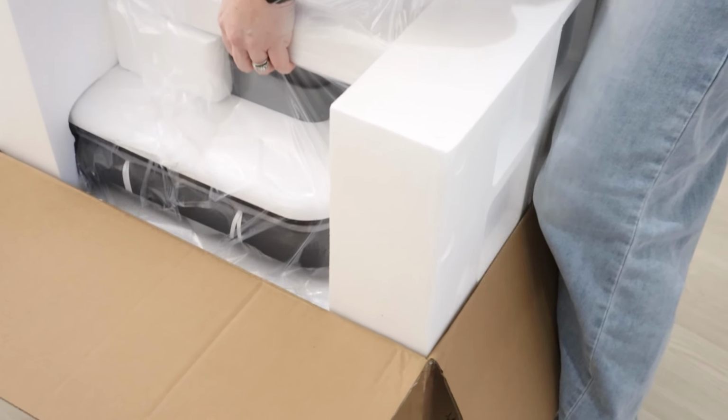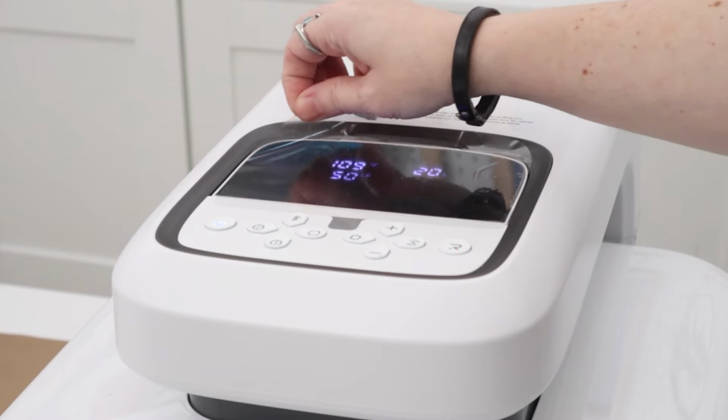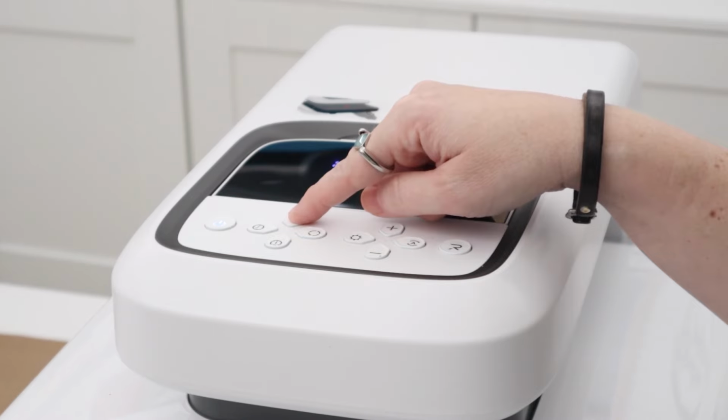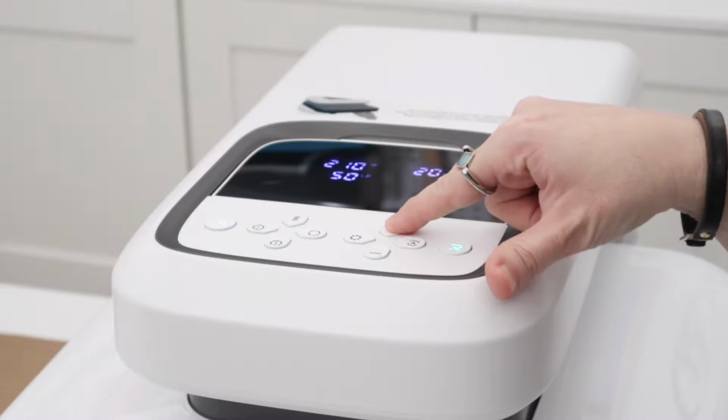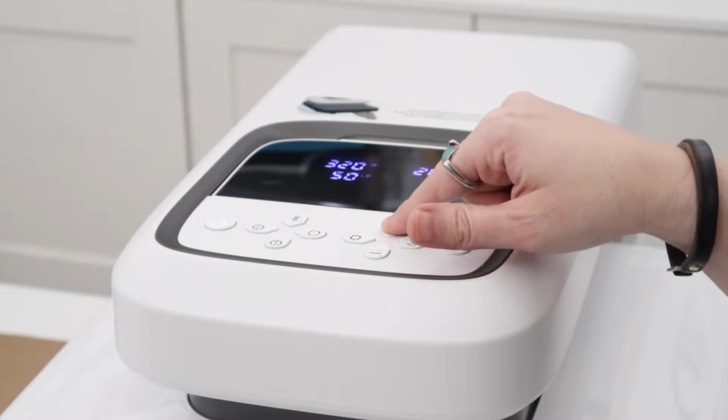There was really no setup involved. I just lifted it out of the box, removed all the plastic, and plugged it in. To adjust the temperature and time, just click the icon and use the plus and minus buttons. There are also preset and custom modes you can use.